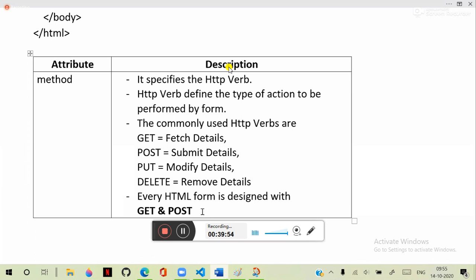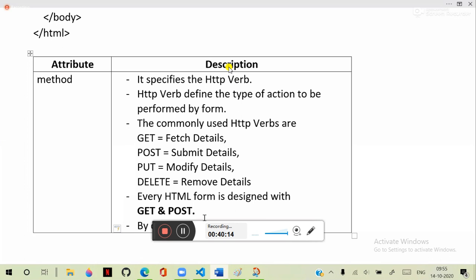Usually, by default, every form uses the GET method.